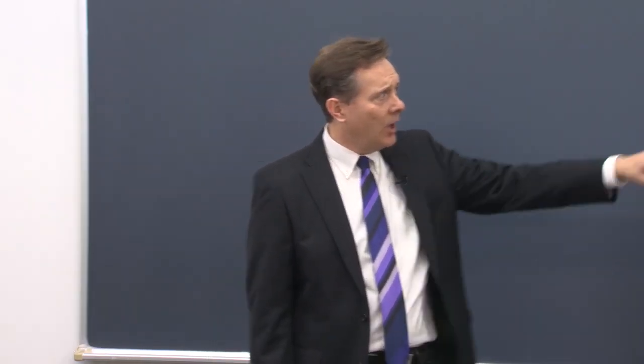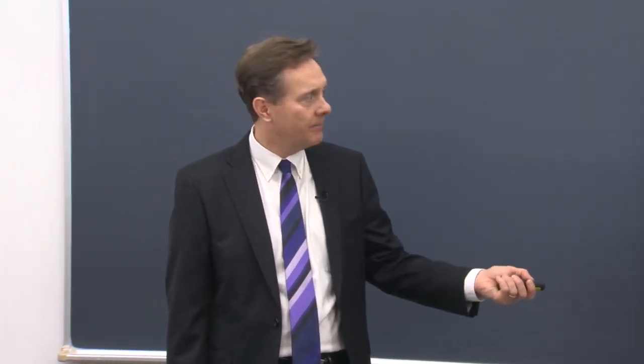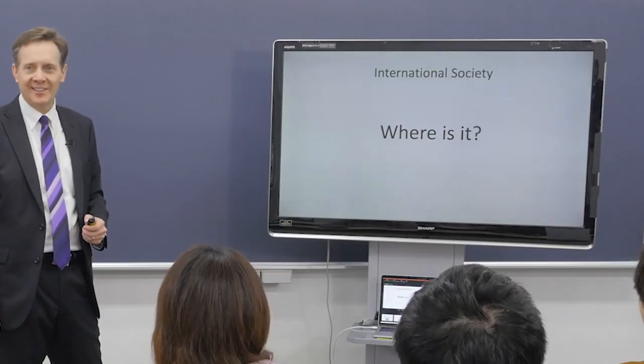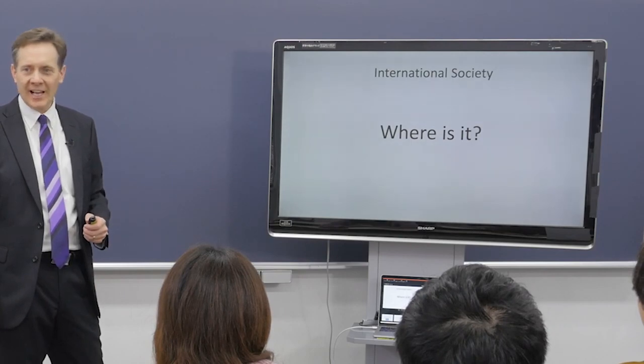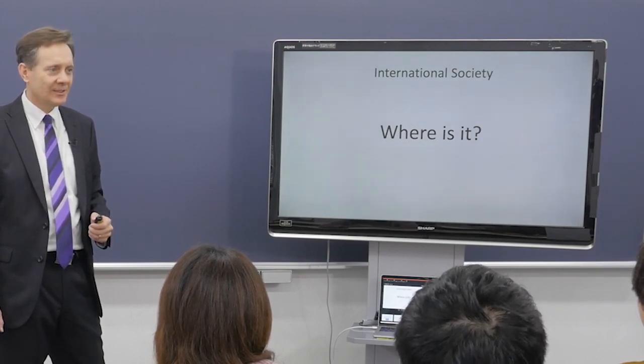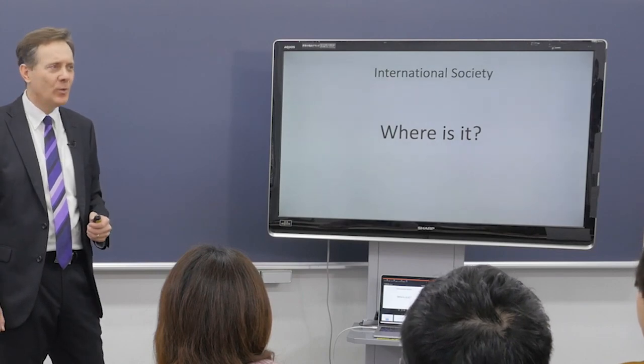But let's look at the international system in another way. We can look at it in a way that we call international society. Let's find out what international society might be. First, where do you suppose it is? Where is international society? When we talk about international society, what do we imagine? I think all of you have in fact experienced international society. All of you see it in the news sometimes. I imagine some of you even participate in it on a regular basis. Where is this international society?